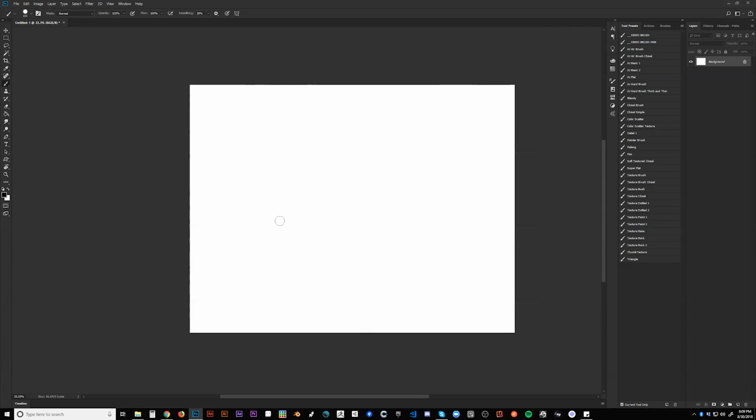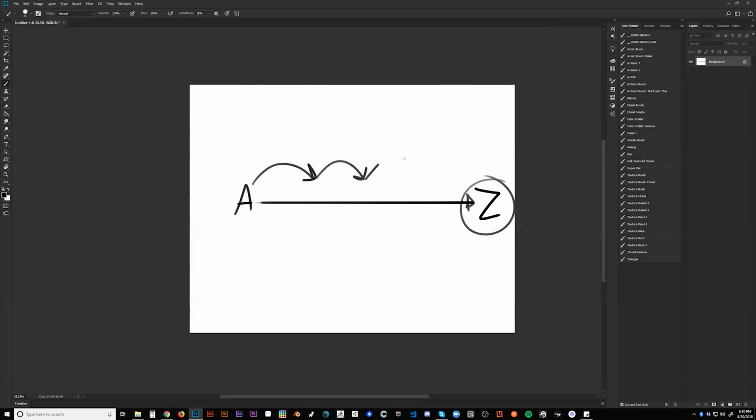Sure. So the way that I think about it, and then I'll illustrate it or demonstrate it, is like you want to get from point A to point Z, right? And for most people, they have to go through each letter of the alphabet, right? But I always thought, if I know that the destination is Z, what are the parts that I can skip to get to Z faster, right?